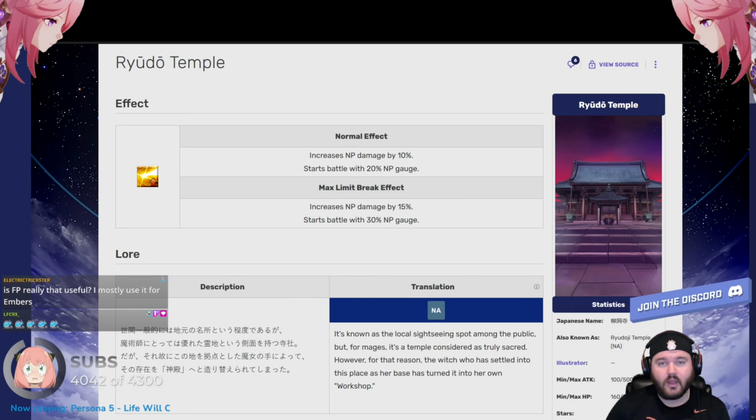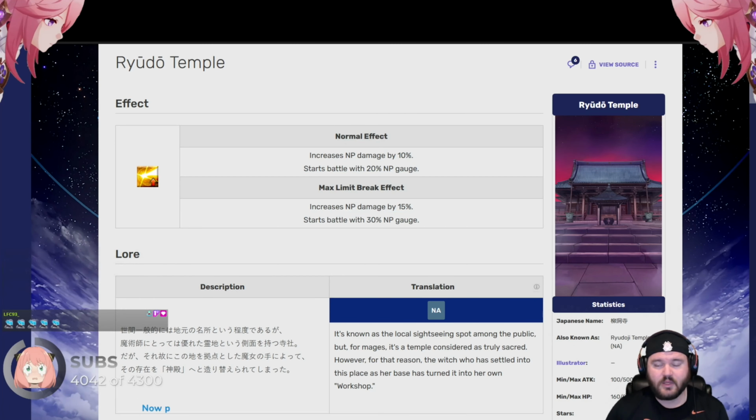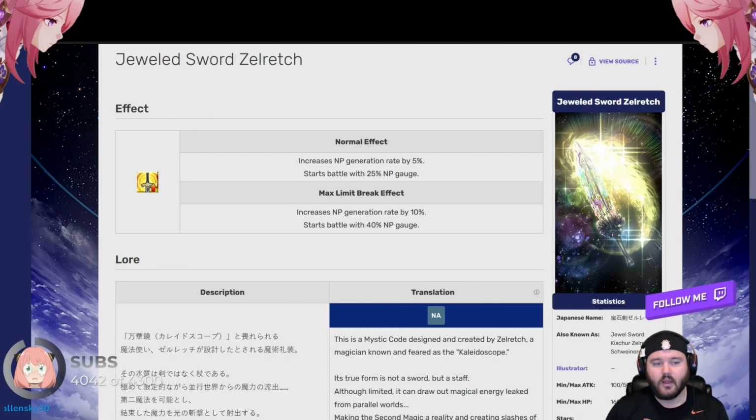But these are nice to have, and as you raise up your servants, these are good to look at, perhaps MLBing. You don't want to raise them up as far as investing EXP resources into them, but they're nice to have at MLB, and they can go onto your support list as a new or newer player and provide some value, right? The next one is Jeweled Sword Zelrech.